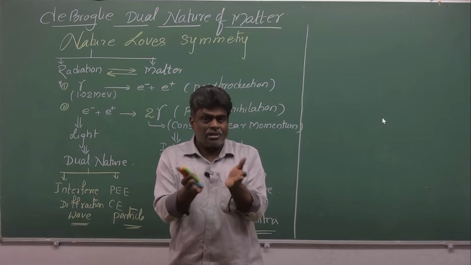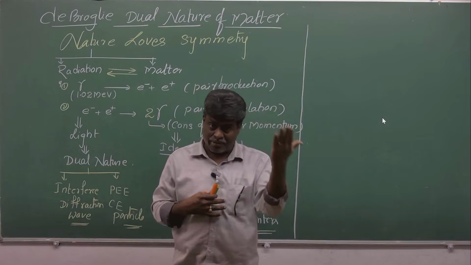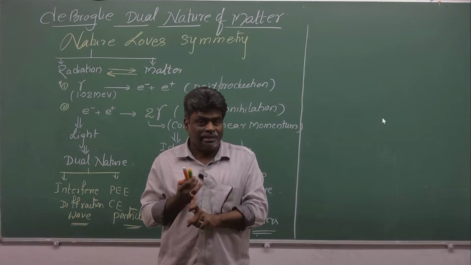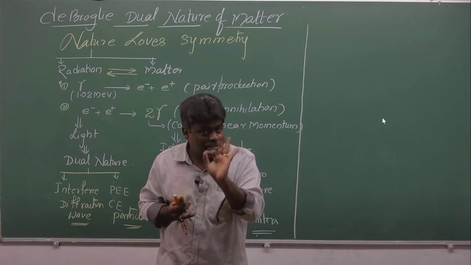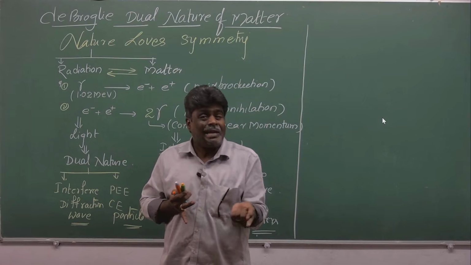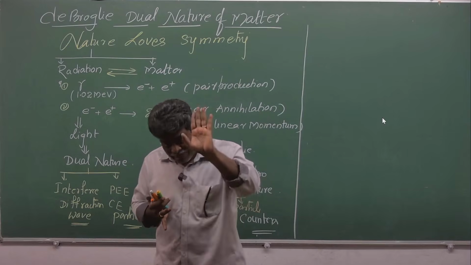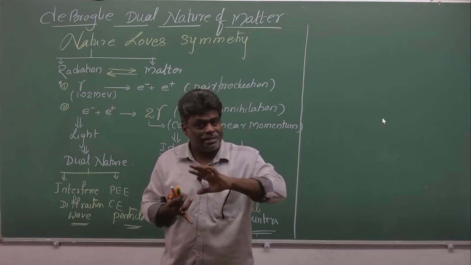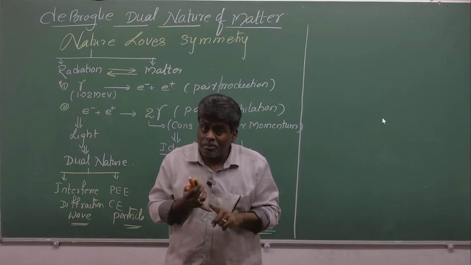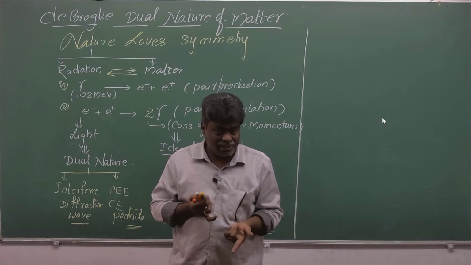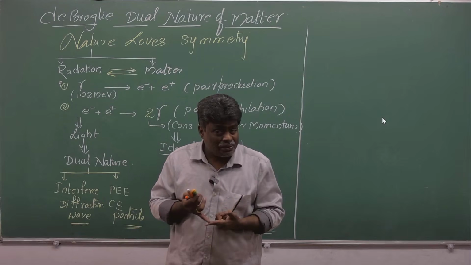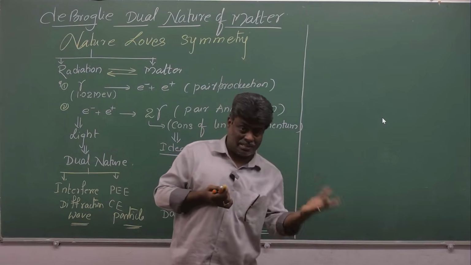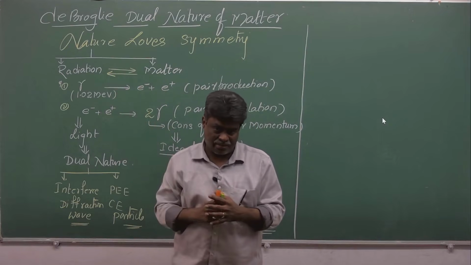For example, if you see particle physics, there are a lot of particles, which we will explain there. For every particle there exists an antiparticle. The antiparticle's intrinsic quantum numbers are the same, and the remaining ones, charge and spin, will be opposite. That's why mass remains the same, but charge is opposite. We will describe that very clearly in particle physics, no need to worry.